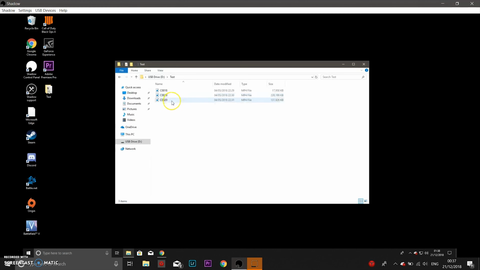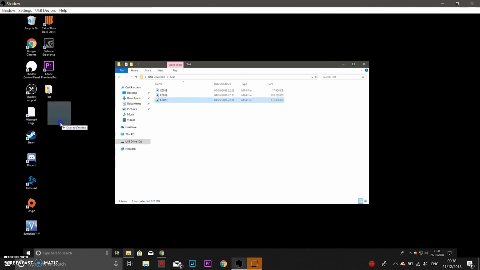Now I've got a few files on this USB stick and I just want to show you how slow the copying speed is. Now this might be due to my internet speed, but I don't know whether it's going to be usable. I did try this on my wired PC and the speed didn't look much better, but let's just see. So this file is 131 megabytes. It's not very big. It's also not very long. It's a 4K clip of a wedding I shot recently.